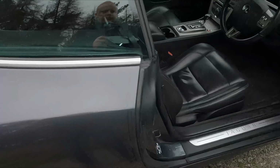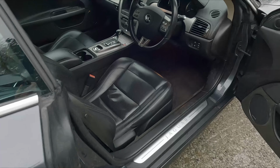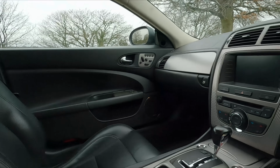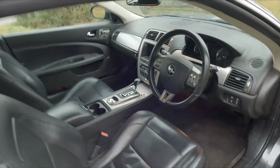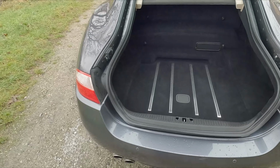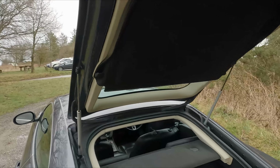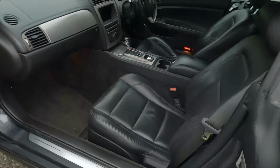Interior is beautiful. No sagging headlining. Headlining's in absolutely beautiful condition, actually. Everything seems to work. Heated seats, everything basically. I can't find anything electrically that doesn't work. Even the aerial comes up and down as you'd want it to. The boot's lovely. Quite a big boot actually for what it is. You can see why it's a GT car. Quite a long boot. The parcel shelf that's sometimes missing is there, and it's in really good condition. This side again, all good.